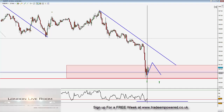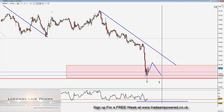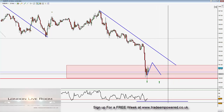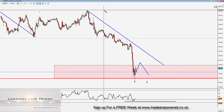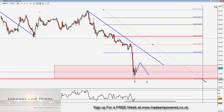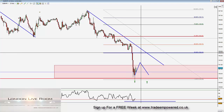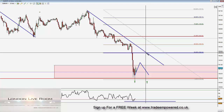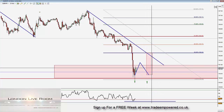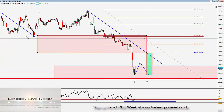So we wait. We wait for a retest of the structure, see what happens at this level. If we can get confirmation at this level of a potential reversal, well then we can look to get long, and look to take targets at the 382. Conventional double bottom targets. Sorry about my voice, it's terrible. And up at the 618, which just so happens to line up with, you say it.